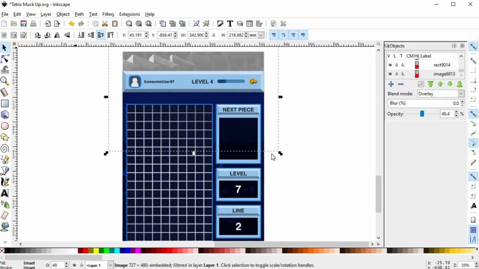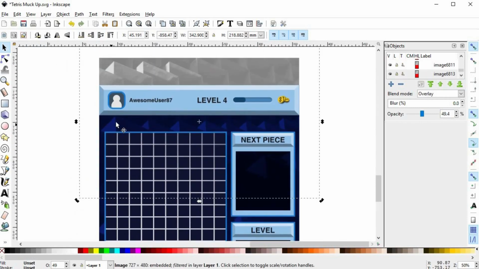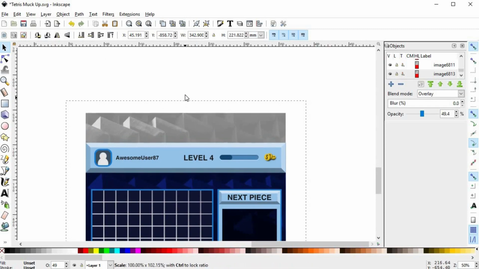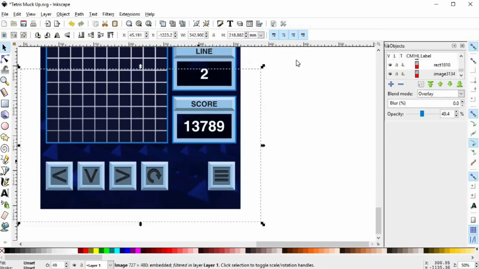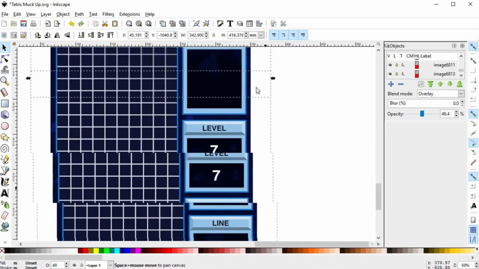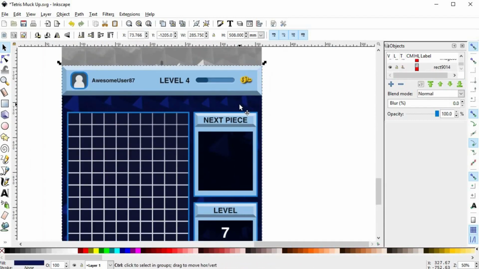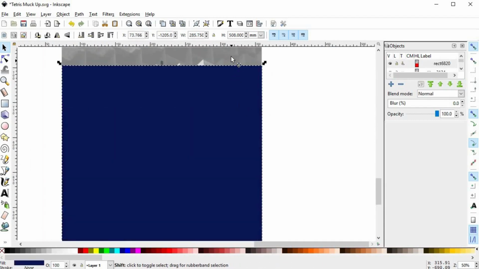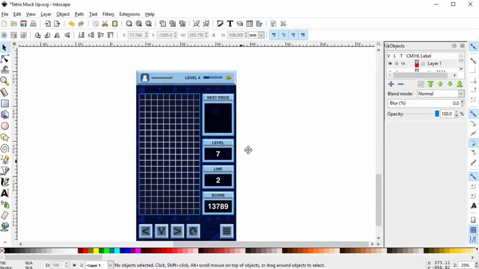So here I want to cut out the excess on top without scaling the image or distorting it. So to simplify everything, I'm gonna select all 3 copies of the texture and group them with Ctrl G. And now I can apply a clip. Again, I'm sure you know the drill by now. Make a copy of the main window's rectangle, select the copy and the group texture, right click and set clip.